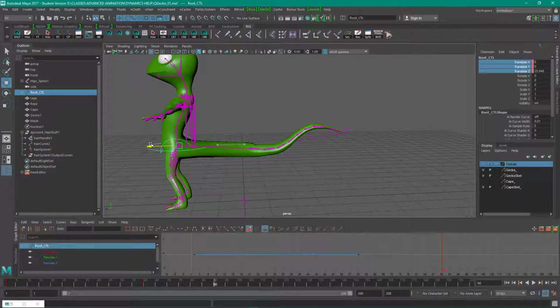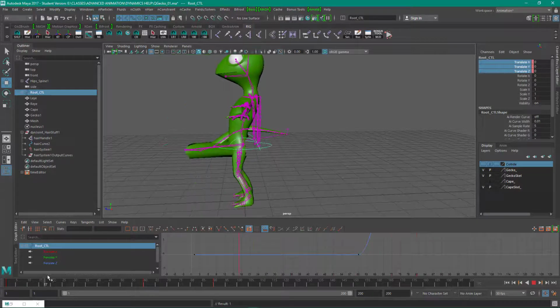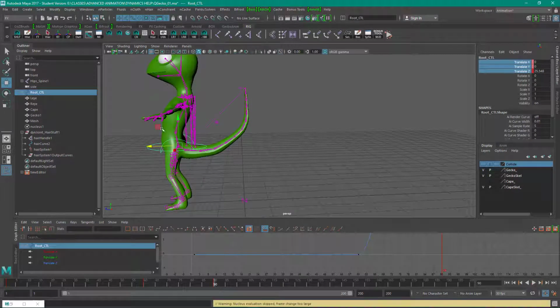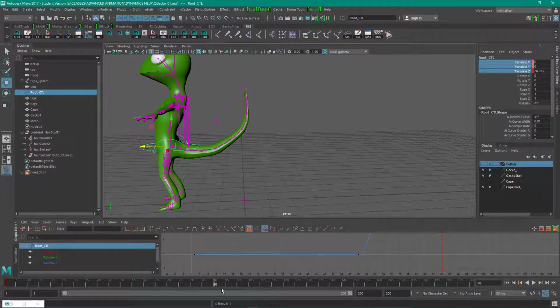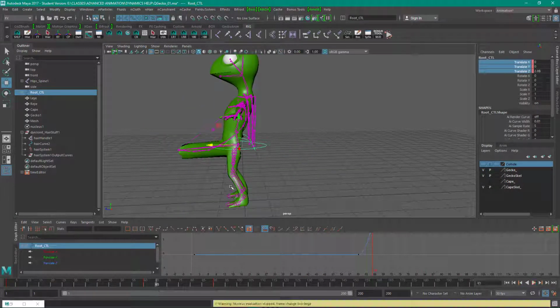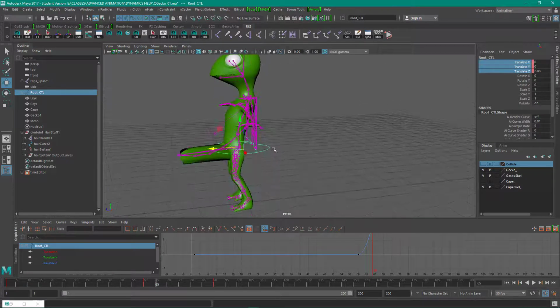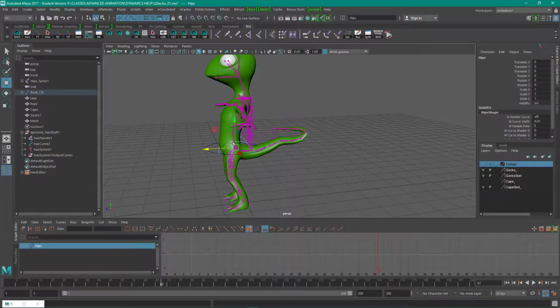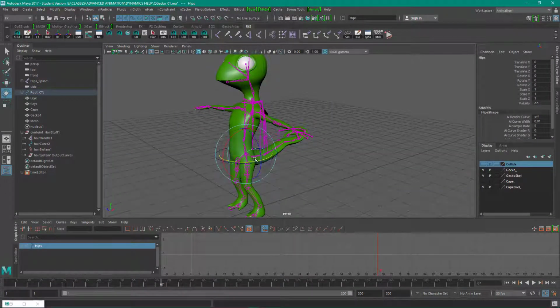So let's just move him up here a ways. Now there's update problems because of the nucleus solver, but not to worry, because it'll try to work itself out. So I'm just going to take a quick step forward there. Maybe push him just a little further. And let's add just a little bit more into this. All right, that's looking a little crude. Let's take the hips and let's just rotate that a bit.